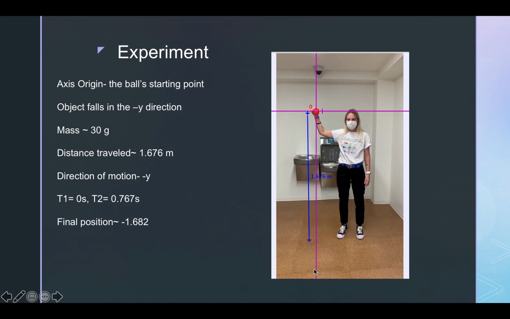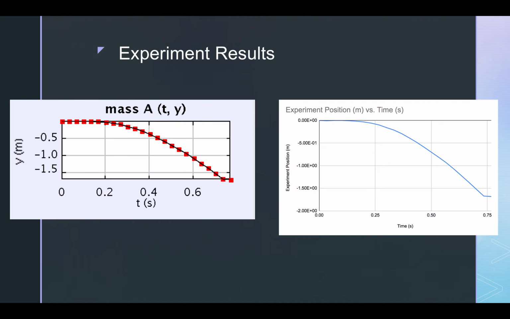I established the axis of motion to have the origin in the center of the object with the y-axis in the down direction and the positive x-axis to the right. I then marked my start and end times and final falling position. Here are the results from Tracker in two different graphs, the one on the right for a little clearer line. As you can see, the line sort of flattens out at the end, meaning I probably calibrated the center of mass a few times after the object was on the ground already.